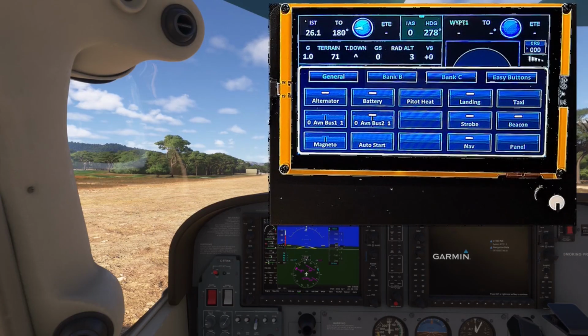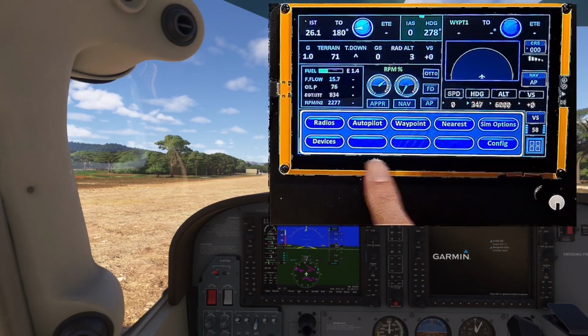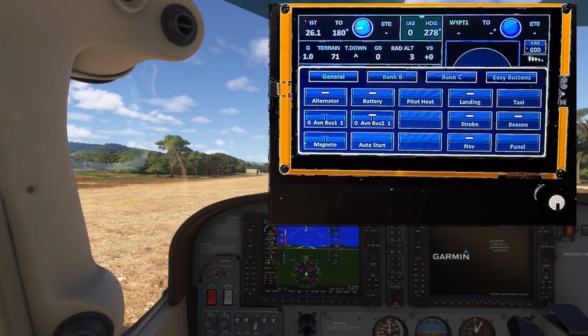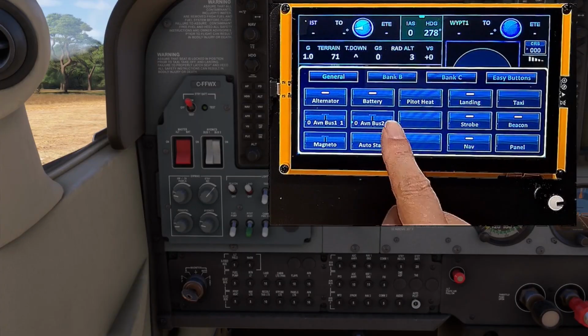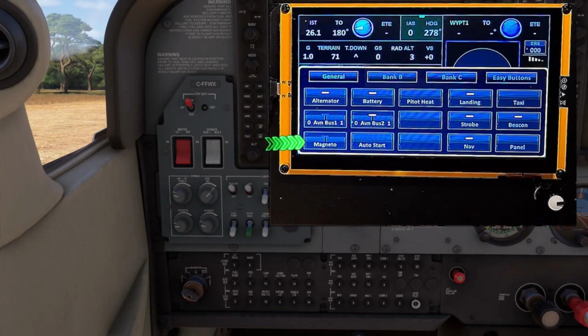Okay, back to the buttons. In this bank, we have a few buttons here that are configured for the Asobo Cessna 172. For example, the magneto button here has been configured as a 2-position button that lets you turn the 172's ignition key left and right.